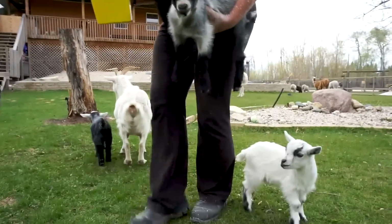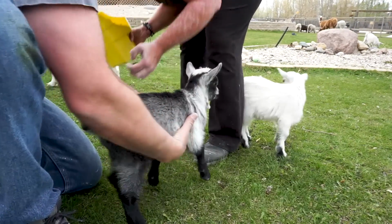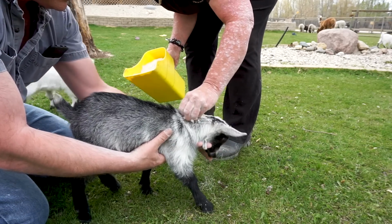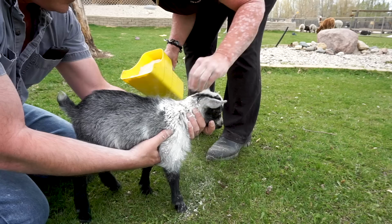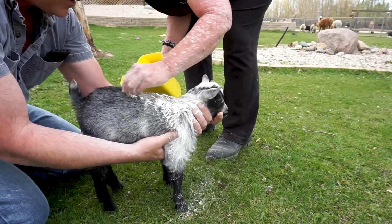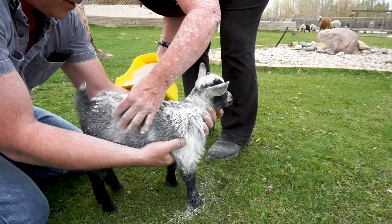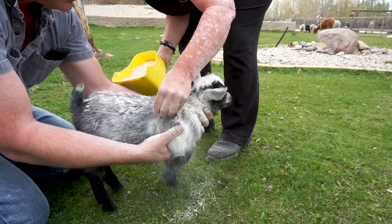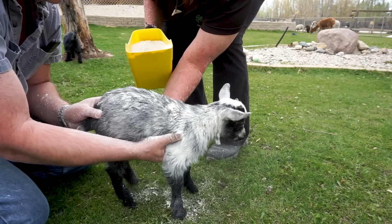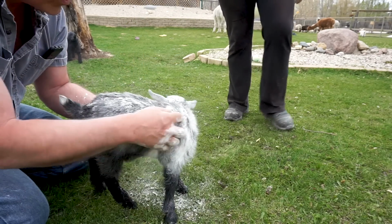Okay, you got another one? Okay. Yeah. There we go. It'll work its way down the spine when you... This is gonna be long hair. Yeah? Bigger? Very fluffy. Get it on the belly. Get it on the belly. Oh, move your hand. I'm dusting you. So the bugs like the warmer areas.